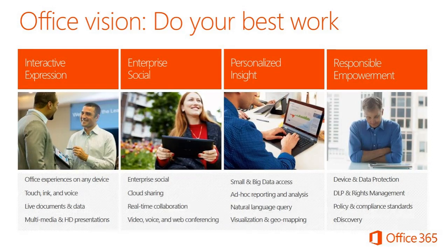So as we think about the Office vision, the vision is around that experience and doing your best work. And of course, we're trying to incorporate some of the technology advances that have come into the marketplace over the last couple of years as we think about Office on any device. And again, that's both Microsoft and non-Microsoft devices. As we think about taking advantage of touch, ink, voice, that we can have that co-authoring. I saw many of you answering to the co-authoring and co-editing, that we can work with data. It's no longer about saving to the local drive. How do we share this information? How do we collaborate? How do we gather insights? How do we socialize the information? And we see a lot in the social media.